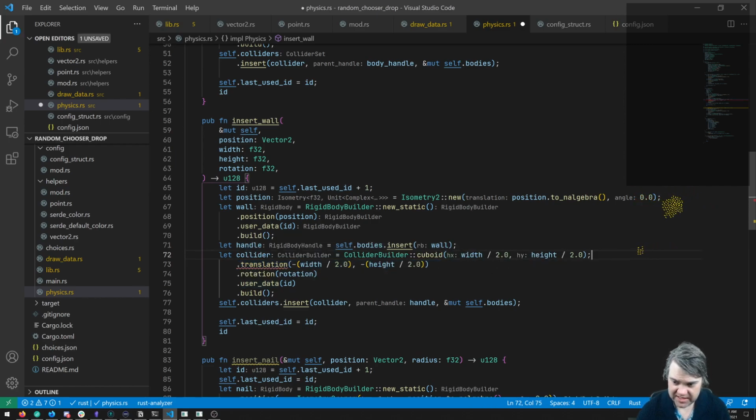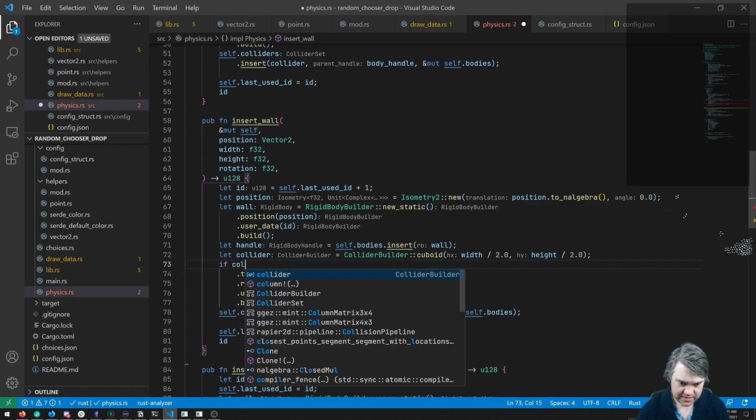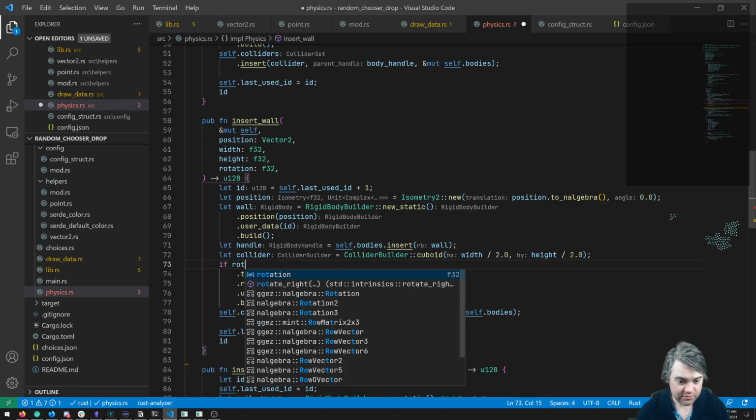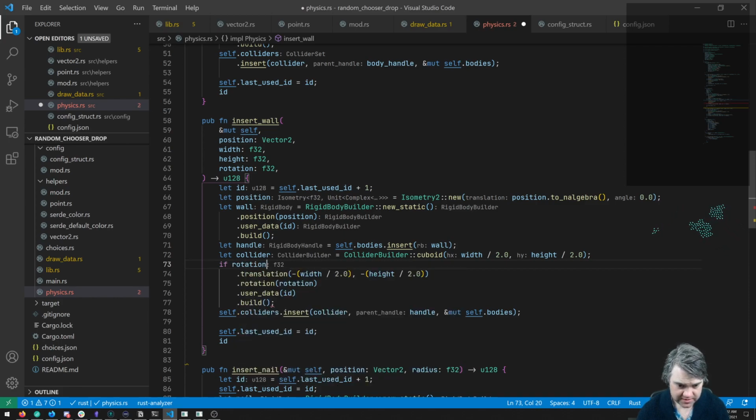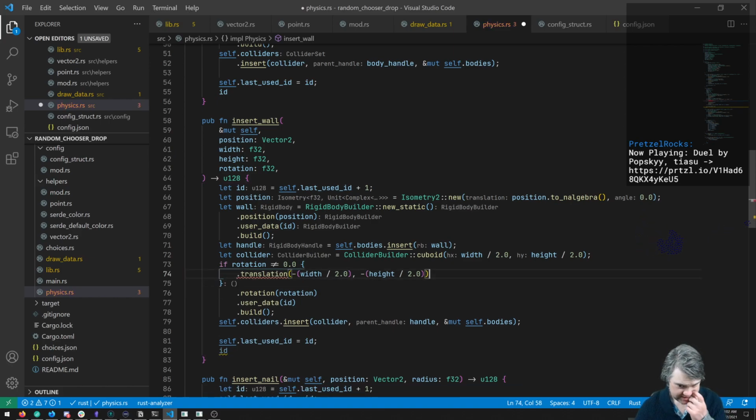So if we do let collider equals that, and then I kind of don't like this, but if rotation is not equal to 0, then translate by this.